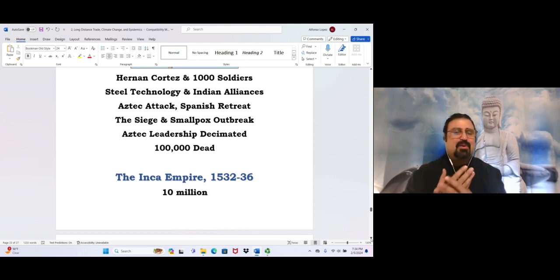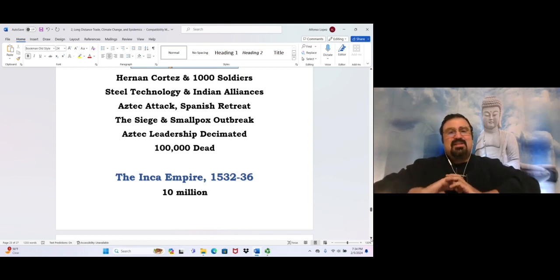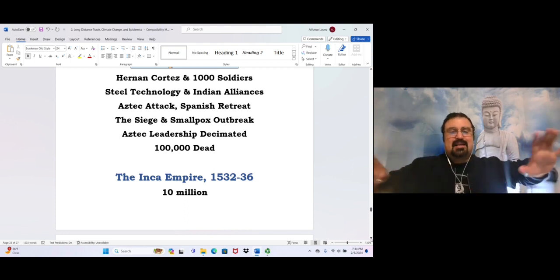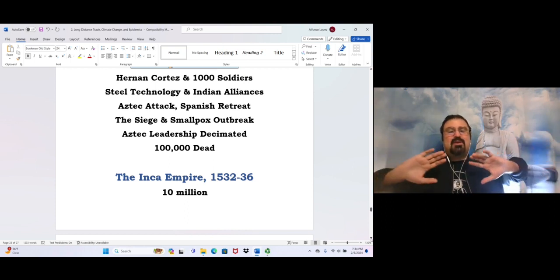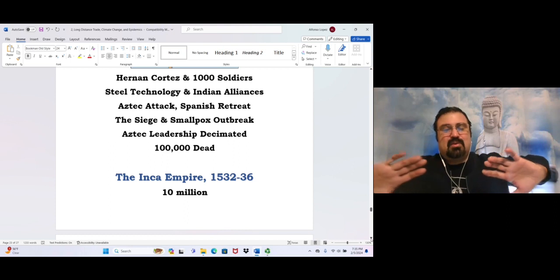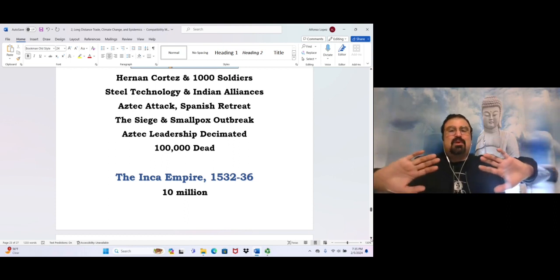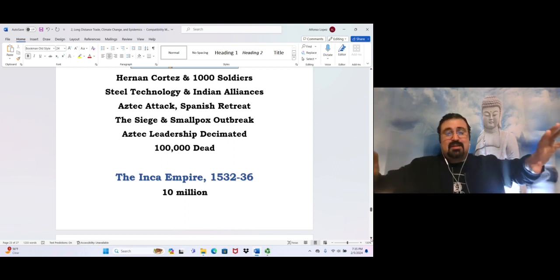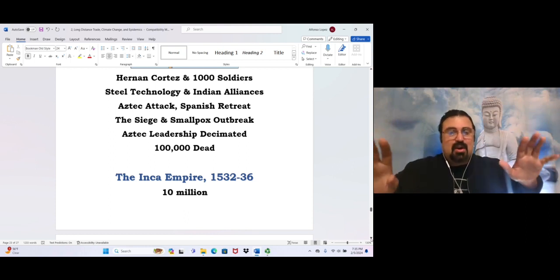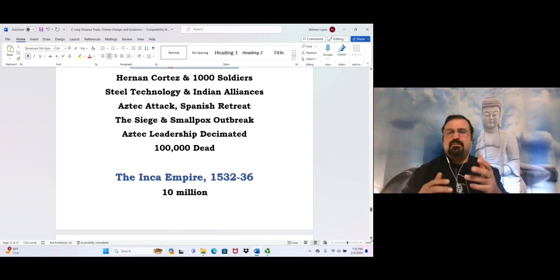Okay, they moved into the capital, and when they showed their true colors in terms of why they were there, for the gold and to take over the region and so on, the Aztecs led a massive attack against the Spaniards, and the Spaniards were now on a retreat. They were expelled from Tenochtitlan, in other words, outside the city, with some heavy losses along the way. Now, that happened in 1519.